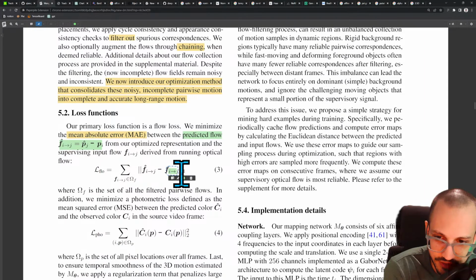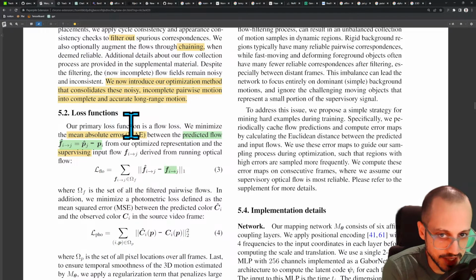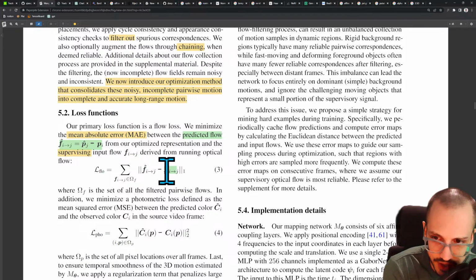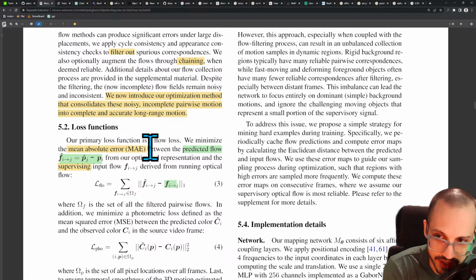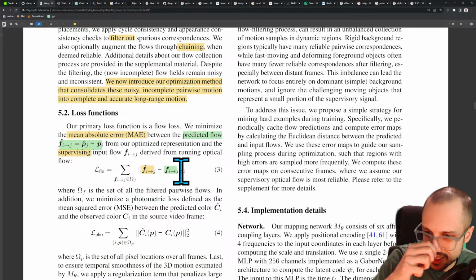F i to j, this is the predicted flow, or the supervised flow, where it's not actually correct, right? That's an important thing to realize: usually in supervised learning, you can make the assumption that the supervising target is actually correct. If you're doing classification between dogs and cats, you can generally make the assumption that the person who labeled the image as a dog, that's actually the correct label for that image. But here, the target that you're trying to track with this mean absolute error is actually not perfect. It's an estimate. Okay, but basically you have your predicted flow minus your supervised flow, your target. What you're actually trying to predict is usually called the target.